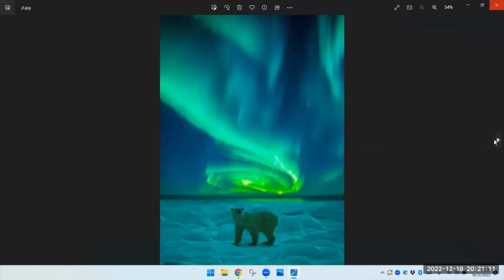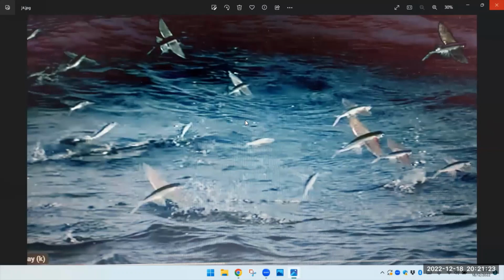Northern Lights, went up to Iceland. That was good. But then you couldn't get it on camera. You couldn't bloody catch it on camera. You can now, obviously. Another good thing we seen out the window is flying fish. You used to see these regular. I think it was somewhat. They got the wings on because there's a bigger fish coming to eat them, so they just leg it out and flap, just to get away from whoever's eating them. That was a good shot. I got that off down the road.